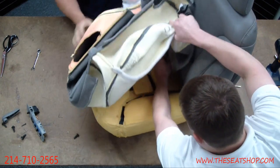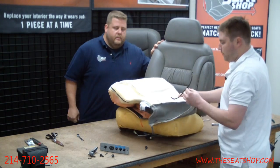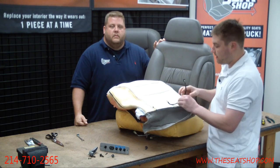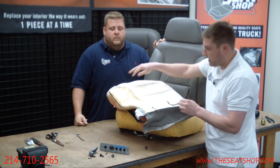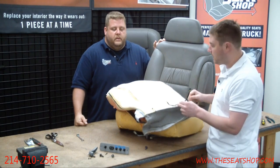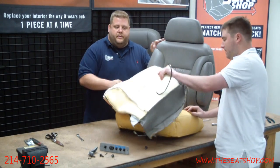And here's the wire right here for the seat heater. We're going to address the seat heater at the end of the video, if you happen to have the heated seats. We'll definitely show you how we cut it out of the cover and glue it back down on the foam cushion so the heaters will work with the new cover. Because the heater's all integrated into the seats, we've got to separate that out.